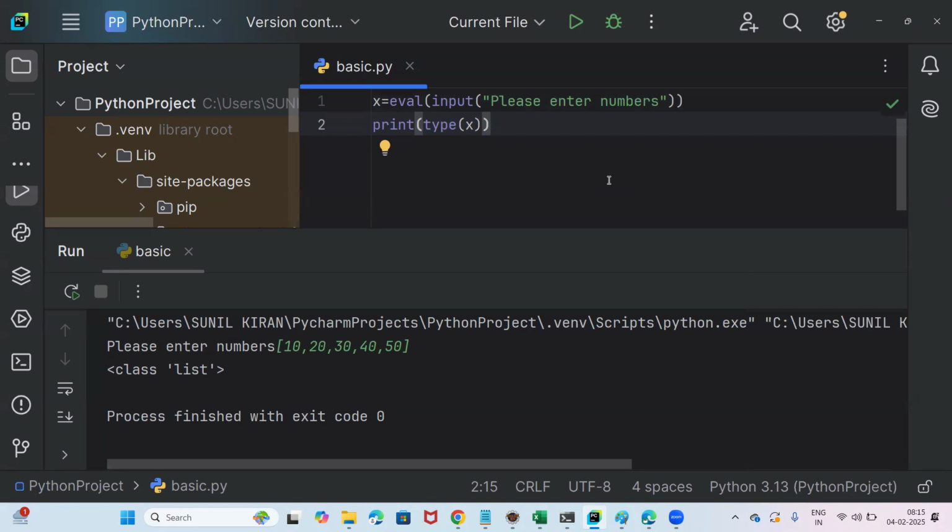So in Python 3, the input function reads the value in the form of a string. If you want to convert to a specific data type, we use int() or float(). We'll just see some basic examples.